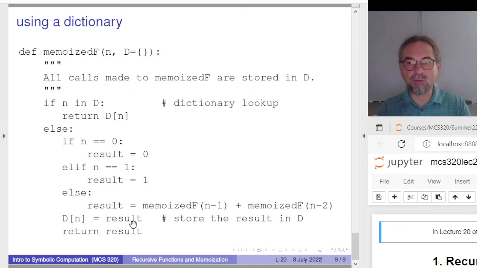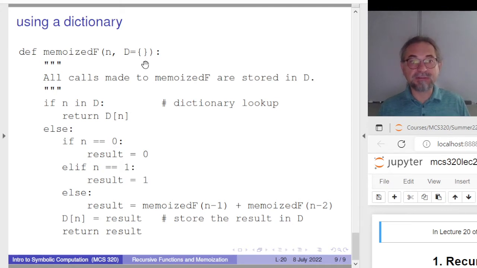Now, why does this work? In an earlier lecture, we explained the referencing with composite data structures. The argument of the memoized function here is a dictionary. It's initialized to the empty dictionary. So the first time that this function is called, memory will be allocated to hold this composite data structure, the dictionary.